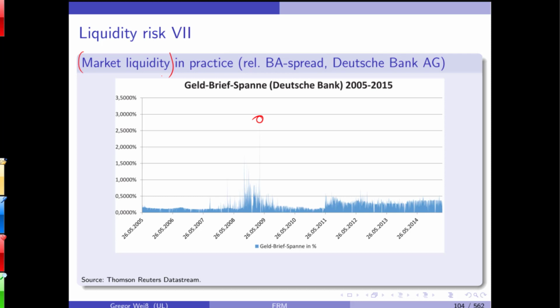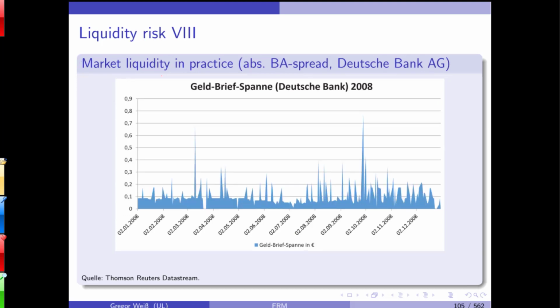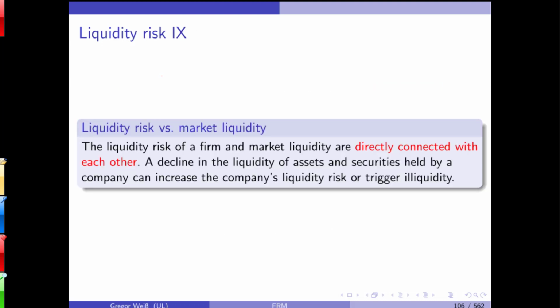Individual asset liquidity is heavily influenced by market liquidity. If the market dries up, your individual asset's liquidity will also be affected. But this is highly sophisticated. You need highly sophisticated models to show this. I will not look at this. Again, the bid-ask spread here, absolute bid-ask spread in 2008. And you can see this is one way to measure liquidity. There are other proxies for liquidity, updating frequency and some other things. But the bid-ask spread is, I would say, the most frequently used proxy for liquidity.